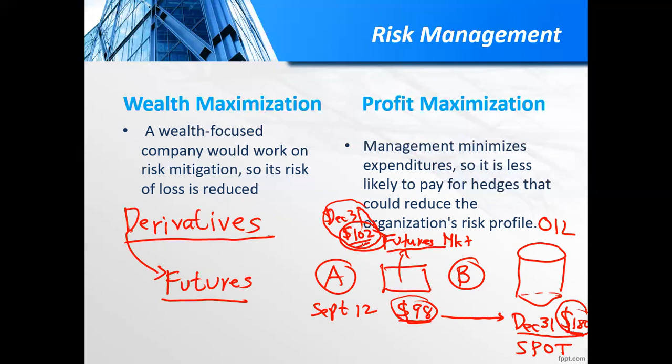But you got it at 102. Right? So that's a big savings. Okay, so this is part of what we call risk management. With profit maximization, you won't do this because you don't want additional expenses. But with wealth maximization, you work on risk mitigation. You don't consider these activities as expenses, but rather as mitigating against the risk, as planning so that you are able to reduce the risk that the company is exposed to.